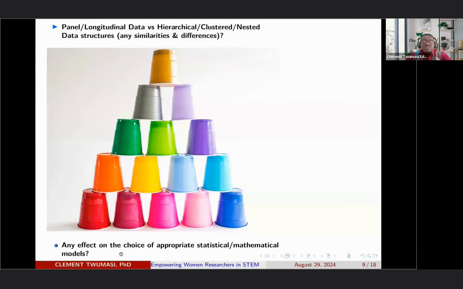So random effects are those variables that are not of interest, but they tell a bit about the structure of your data. So a model which has both the fixed effect variables, that is your predictors, and also accounts for the random effect, those variables that are not of interest but tell about the structure, such a class of models are called mixed effect models. And mixed effect models are often used for longitudinal data sets and also hierarchical data sets.